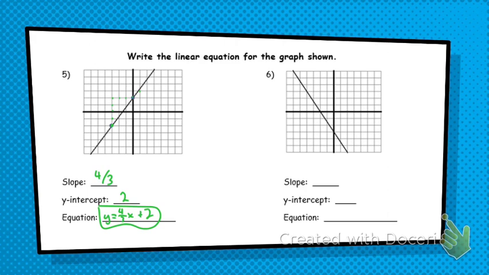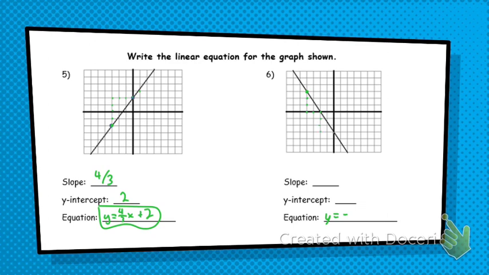All right, here our slope is going to be negative. So I might as well write y equals negative something because this is going downhill. And now let's pick any point we can see. I'm going to pick this point right here. That looks to be on the line. And I'm just going to count how far I would have to go. So if I go down 1, 2, 3, and over 2, it looks like I landed on that line. 1, 2, 3, over 2.